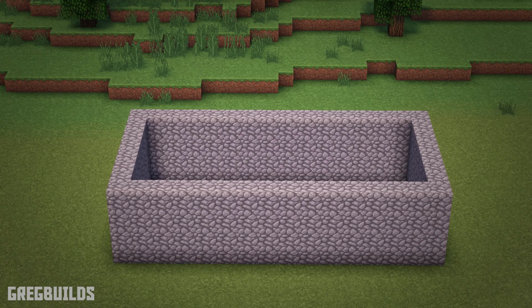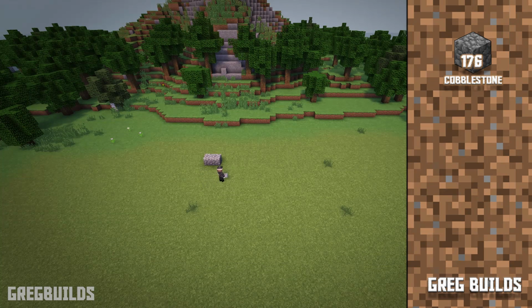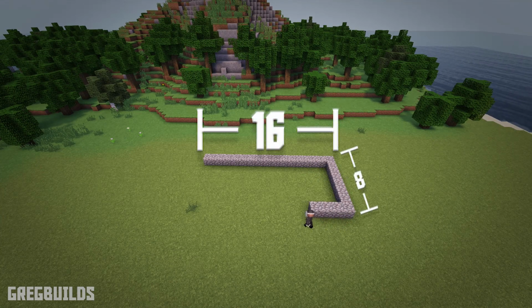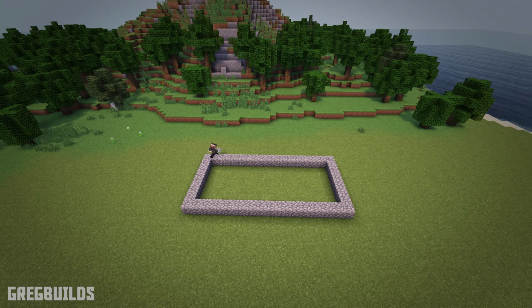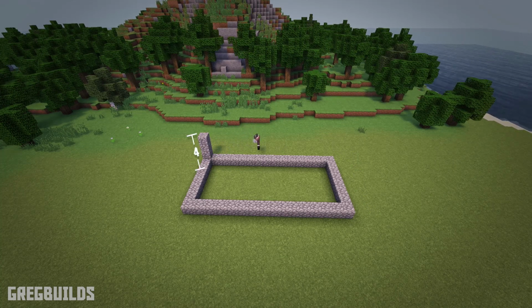Step 1. First, let's create the base rectangle. We'll need 176 cobblestone blocks. First, create a 16 long by 8 wide rectangle out of cobblestone blocks. Then we can raise the walls to a total of 4 blocks tall.